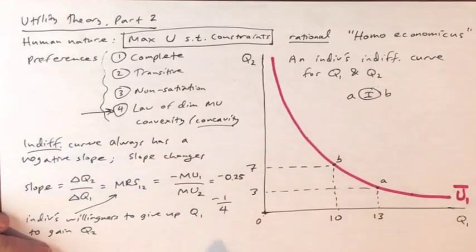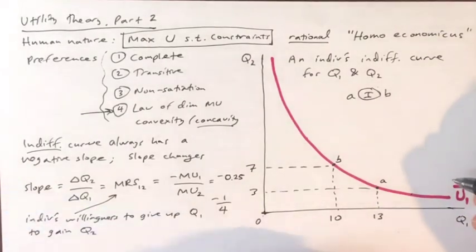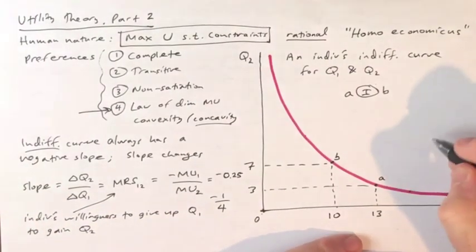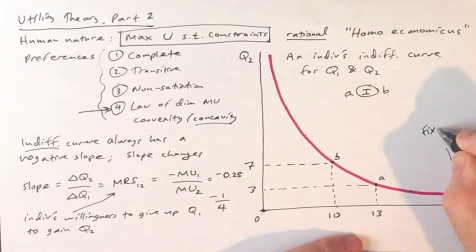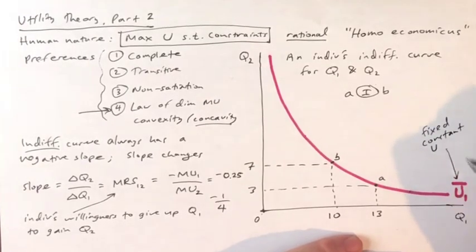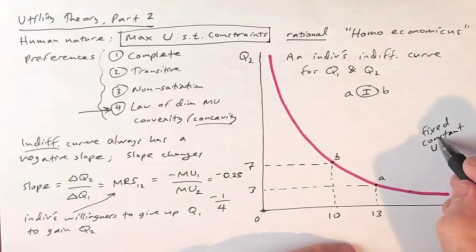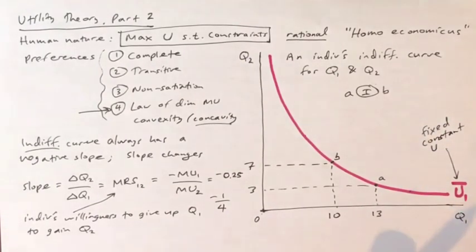That means indifference, right? We are assuming that along this curve, the utility is fixed, okay? That's the meaning of this right here, okay? So fixed or constant level of utility, right? Constant level of utility. Okay, so the slope is very, very important of this thing. That's the marginal rate of substitution.